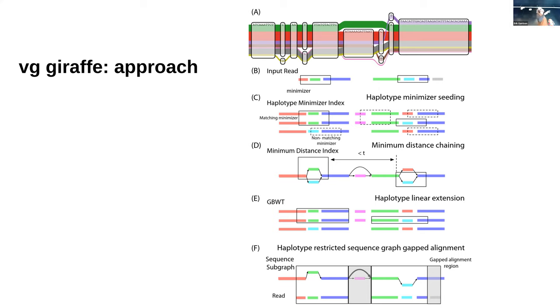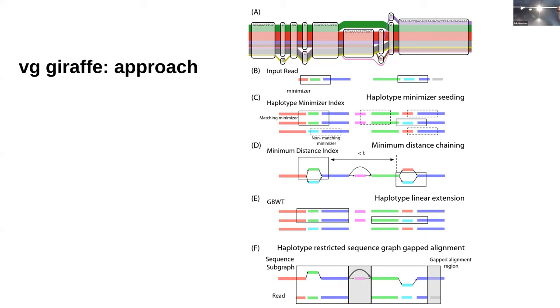and it uses those to match reads. The reads are clustered by position using a distance index that decomposes the graph into a kind of tree that lets us quickly see the distances between different things. As long as the graph is pretty much linear, which is usually the case for human genomes and euchromatic regions of genes, then this works great. Then there's this kind of exact matching, and this is where the exact matching gets fun. So you actually can look into a succinct index of all the haplotypes. That's very small. It only takes tens of gigabytes for all 5,000 haplotypes, and you can extend those matches, exact matching style, against that.